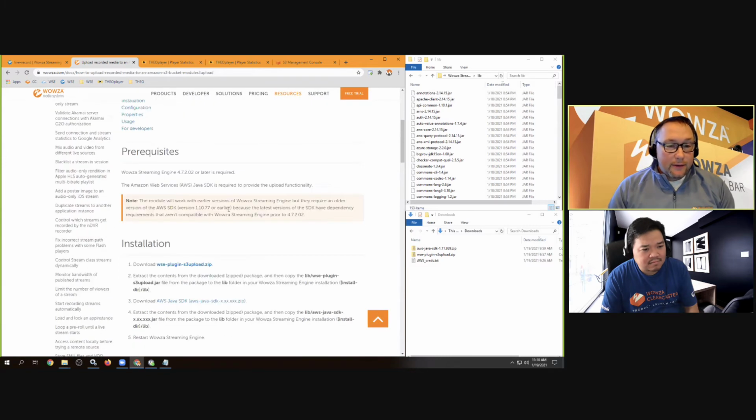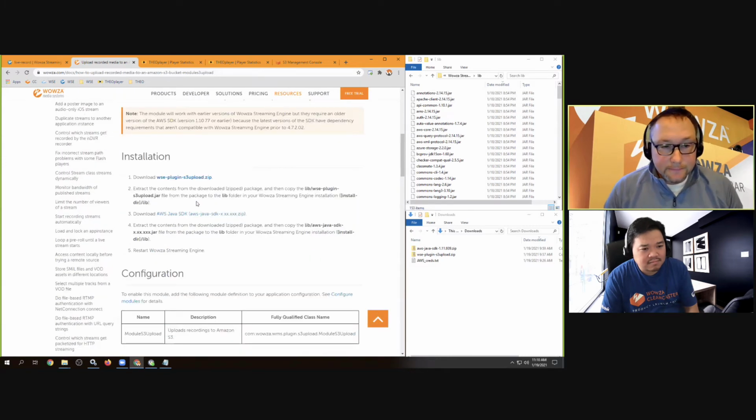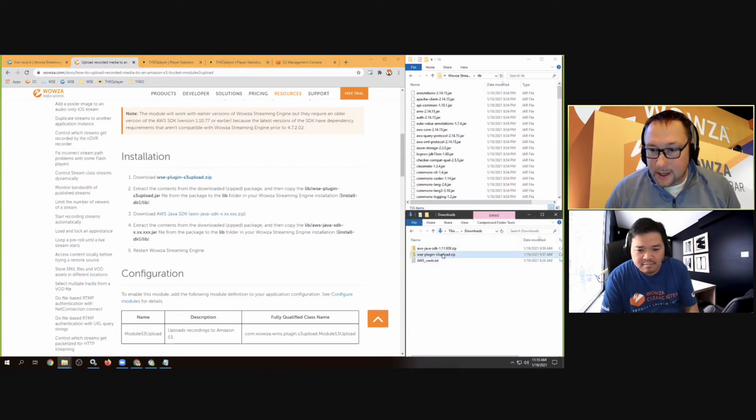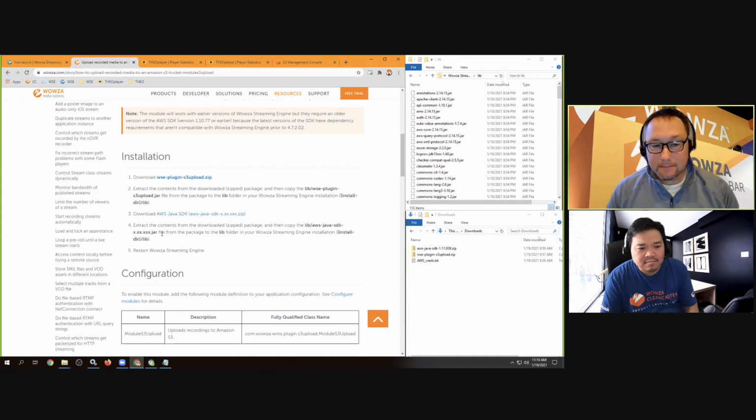So in this article, particularly in getting started, they want us to download the upload module code, which I've already done. You can see I have my downloads folder here. So there's the code that I downloaded, and then here's, a rather large file, the Java SDK from AWS. We don't need the entire SDK. In point 4, it just says take this file here, which is the AWS Java SDK and version .jar. Those X's are variables because the version of the file could change over time. And put that into the lib folder in Wowza as well.